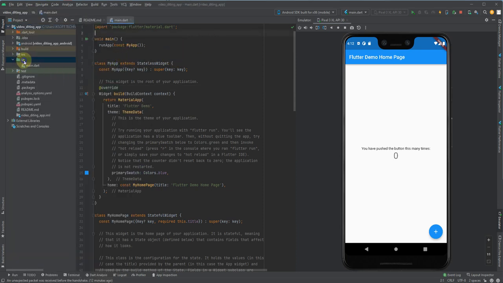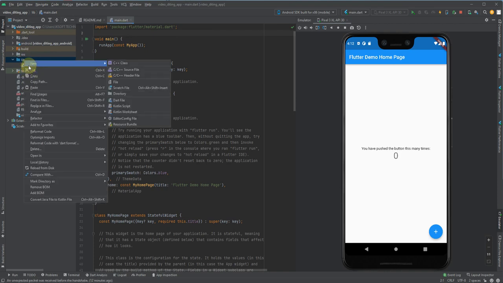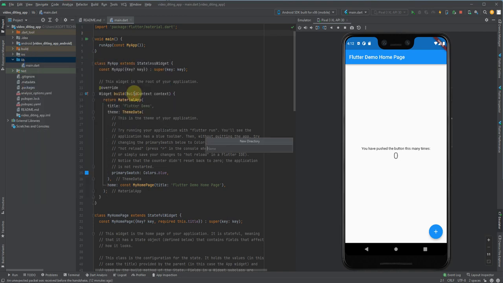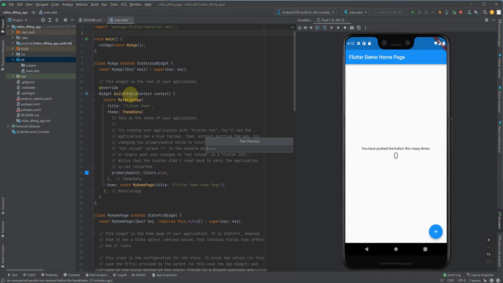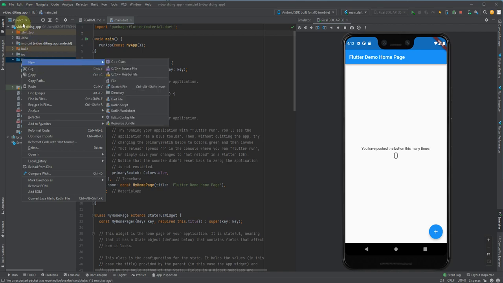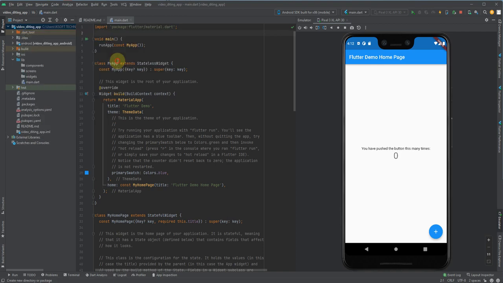Here we're going to build this folder structure. The folder structure doesn't matter, whatever you want to do, just start doing something. First of all, I'm going to create a directory and call it screens. I'm going to create another directory, let's say widgets, and another one called maybe components. Then we're just going to create a new folder inside our main root directory. Let's call it assets.